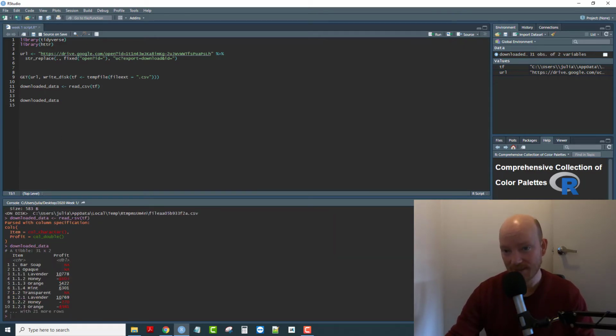So it looks just like the Google Sheet, and you can see what the problem is here. The problem is that there are headers, a subheader, and then a third level of header, and that's the one we've actually got values for. So it's saying that this lavender is actually an opaque bar soap. Same with honey, orange, and mint, but this lavender is a transparent bar soap. Okay, so what we really want is for those headers to be in separate rows. So level 1, level 2, level 3 headers. That way it's more tidy, and we can operate upon it better if we were to make a visualization. So how do we go about doing this?